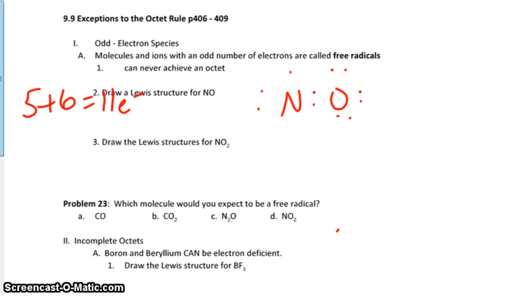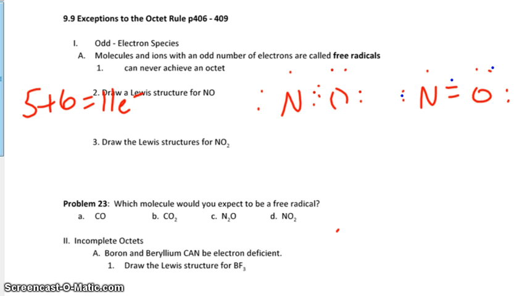The answer is yes. Like before, we can take those 2 bottom electrons, or the top 2 if you really want, and put them between the nitrogen and oxygen. I know that's kind of messy because of my board, so let me clean this up. And there we go, that's a better looking structure. Are there 11 electrons? Let's count. Here we have 2, 4, 6, 8, 10, 11. Yes, I have 11 electrons.